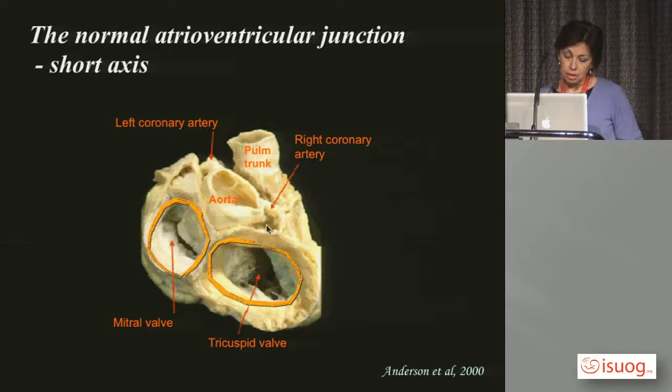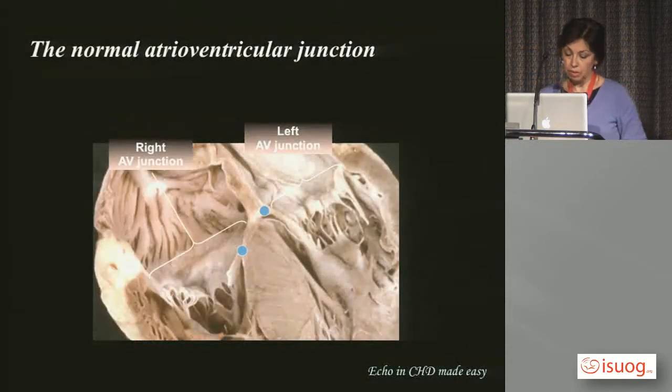So it forms more or less a figure like an 8 here. And in doing that, there is a space in between the mitral and tricuspid valves in which the aorta sits there. So it forms a kind of a wedge. So in the normal heart, the aorta is wedged in between the mitral and tricuspid valves. And this is a key point here in the anatomy of an atrioventricular septal defect.